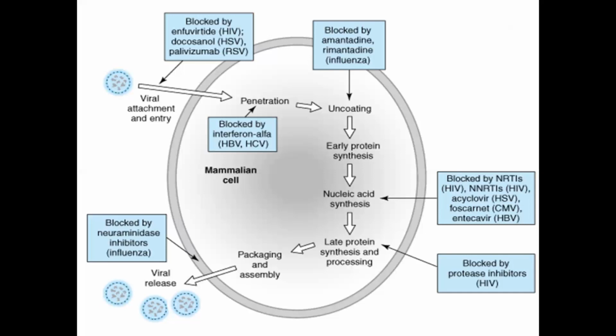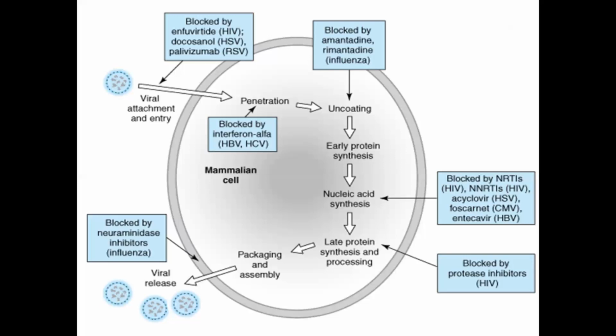Then mayroong early enzymes, nucleic acid synthesis, then it will be processed, forming another RNA or DNA. Kaya mahirap gawan ng gamot ang HIV, kasi there's a linking of the HIV viral DNA and the human DNA. Okay? Then it will form new viruses, no? Available for packaging and assembly. Then the new viruses will penetrate more cells. Okay? So yan yung mechanism.